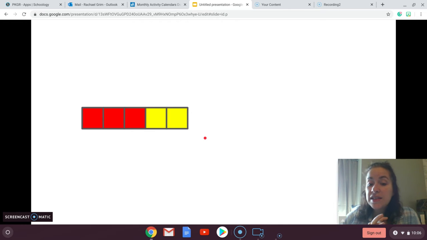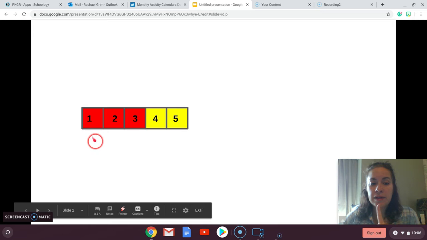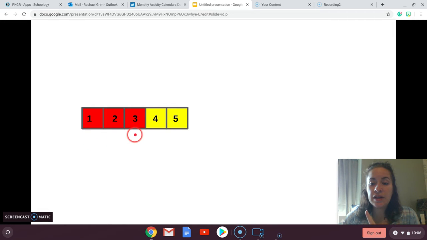Good. Now let's think about the strategy you might have used. You could have just counted them with your finger, right? 1, 2, 3, 4, 5. You can use your finger to follow along with each cube on the train and count how many they are individually. This is counting by ones, and this is just counting the number of cubes that you see on this screen. But we also learned another strategy, and this was counting on.